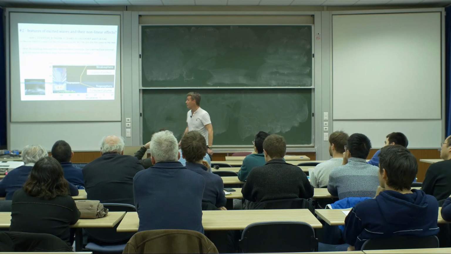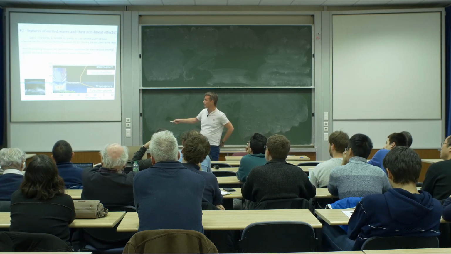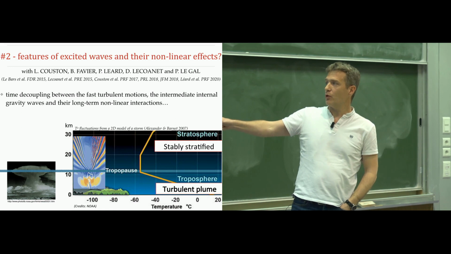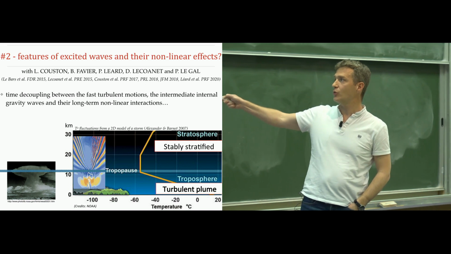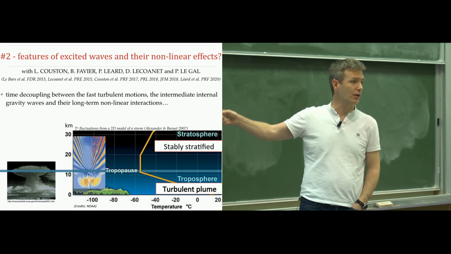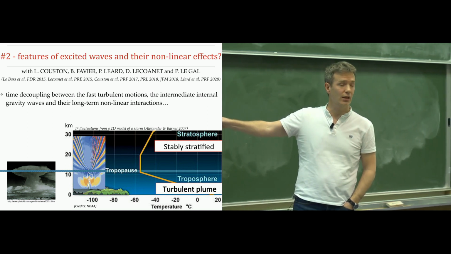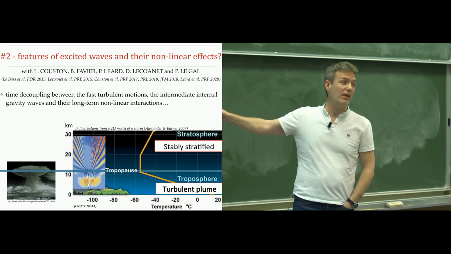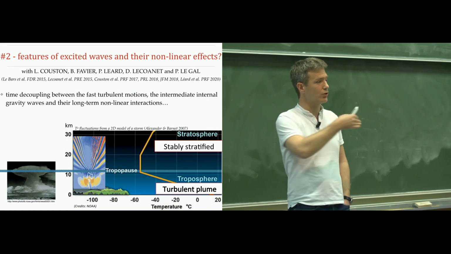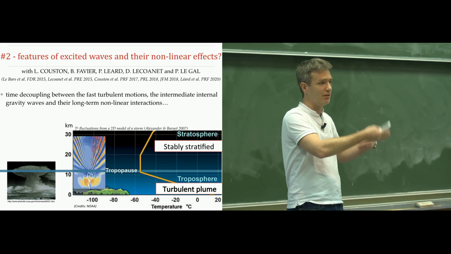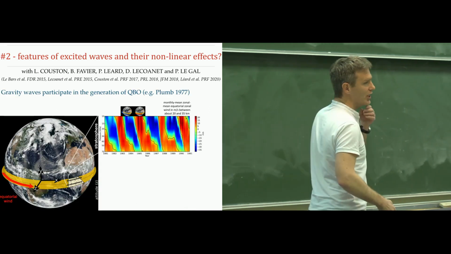So now I come back to the atmospheric problem. So you remember one of my first slides. In the atmosphere, you have the lower part where the weather takes place, strong turbulent motion, and you have the upper part, which is stably-stratified, where waves propagate, internal waves propagate. And you have a strong decoupling between the fast motion here, the intermediate wave motion, and you also have, from this wave motion, long-term consequences. So we saw one long-term consequence just before, it's mixing, for instance. And there is another very well-known long-term consequence in the atmosphere.